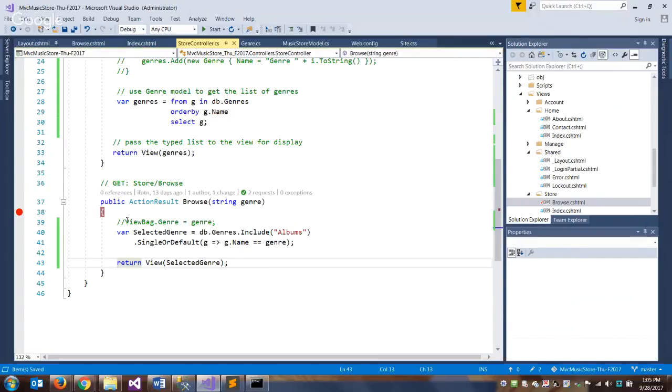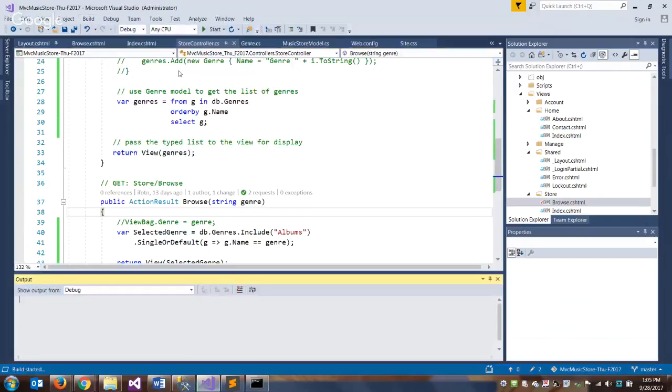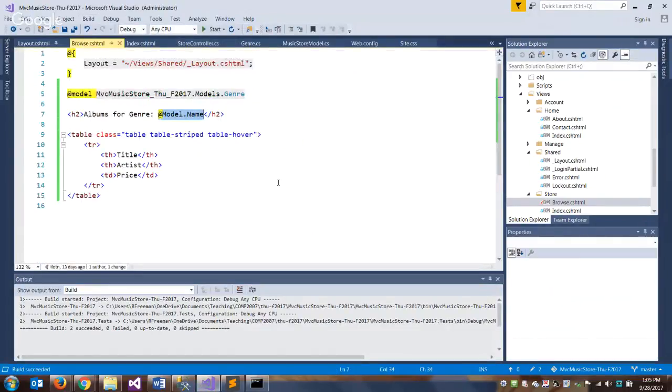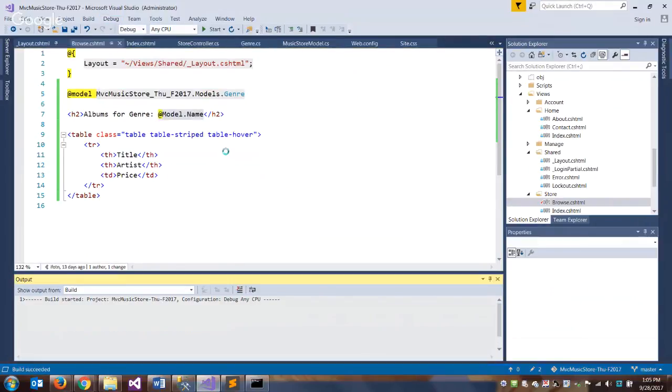So we're no longer using the view bag. I've commented it out. So I'm going to build. And I'll go back, just try this out in the browser again. Because I stopped debugging, I shut my server down, so I need to restart it again. So I did start without debugging to restart it.